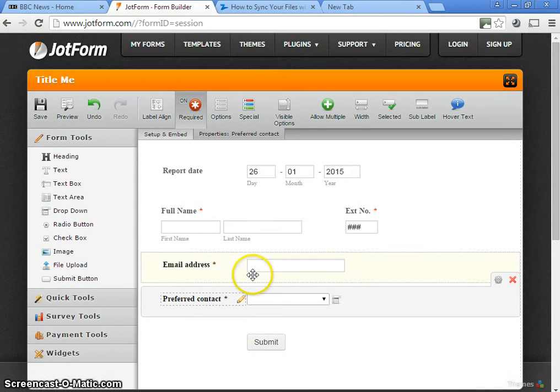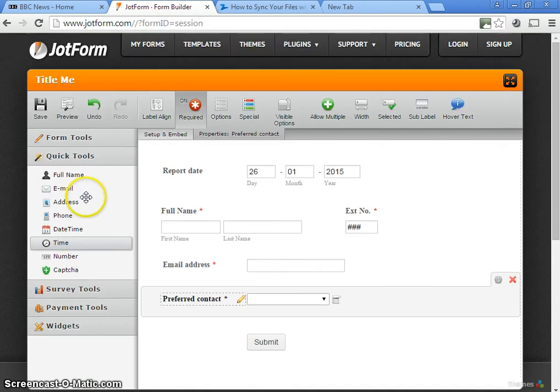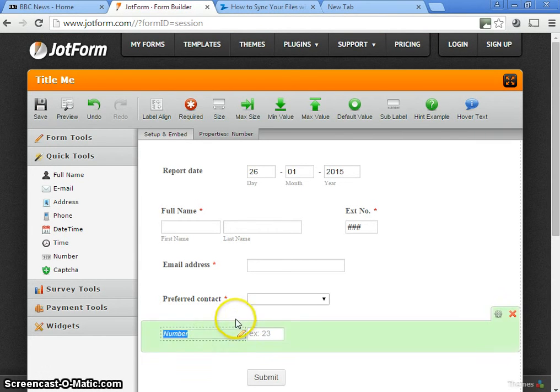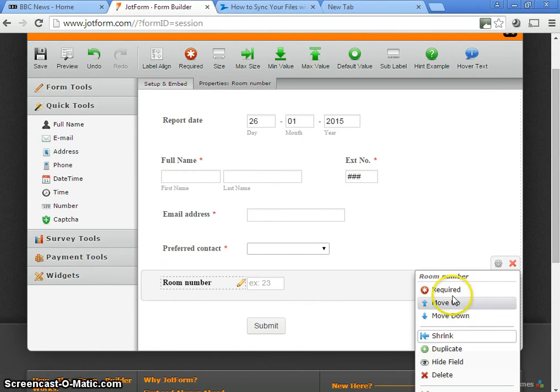The final field then is just a case of adding on a place for them to record the room number. So the room number we're going to use numeric data for. So let's go and grab a room number from here and drag that on. Okay, so room number, and this is where the hazard has been reported. And so we want to set a range check here because we've only got a limited number of rooms within the building, so let's set that as 100. So from 1 to 100 should be the properties here, so we want some kind of range check.